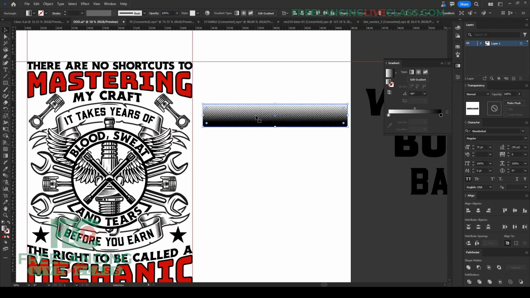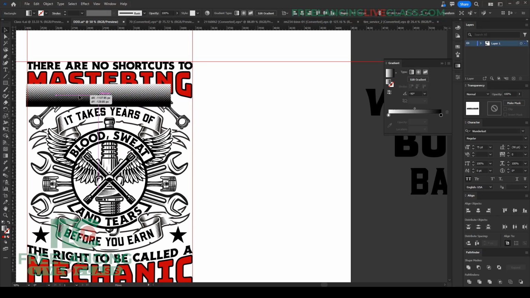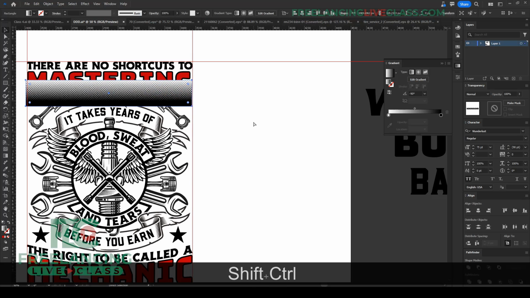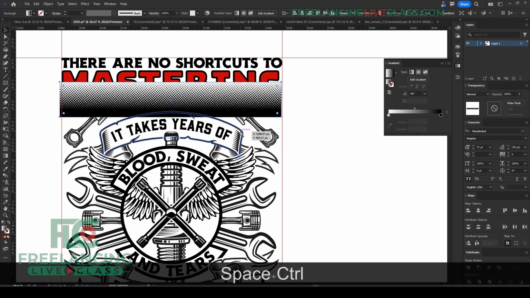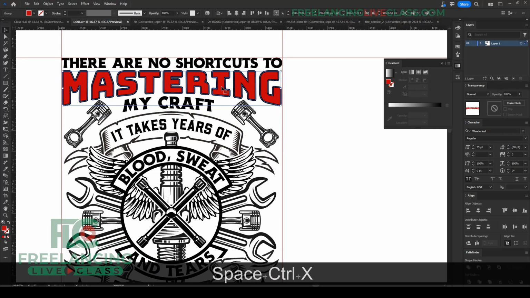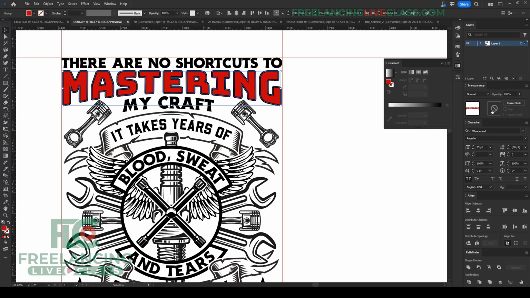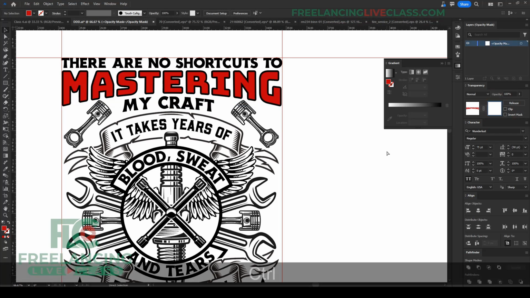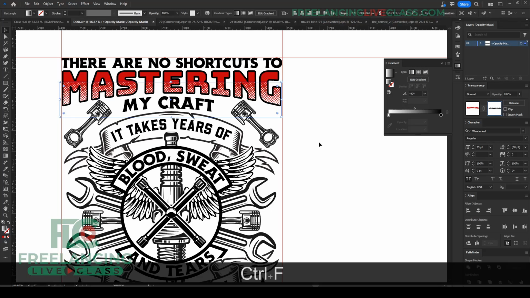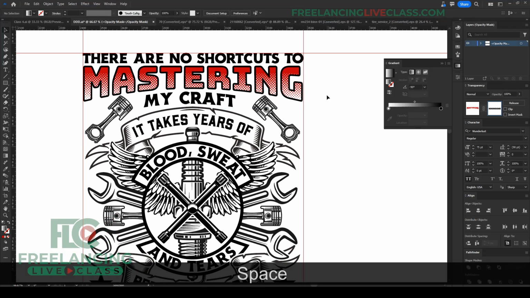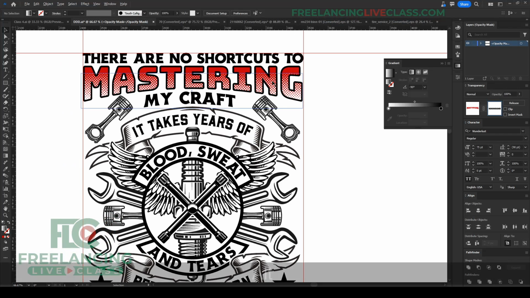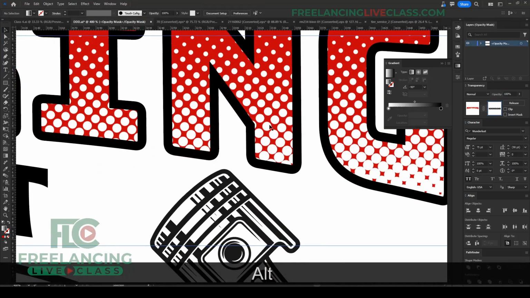Now I'm going to select this one. I'm going to place it here, just like this. Okay, so as you can see, this is how it is looking. Nothing to worry about. I'm going to just cut it, select this group, this red text one, then open transparency, and here press Ctrl F. So whenever we apply anything inside the transparency, if that is black, that area is going to hide. If that is white, that area is going to stay visible. So as you can see, all those black dots have now become transparent.